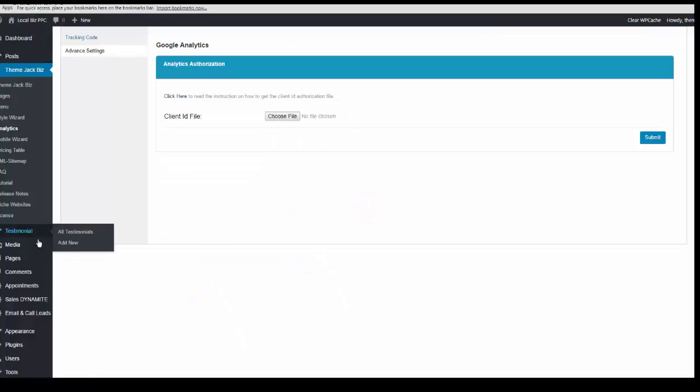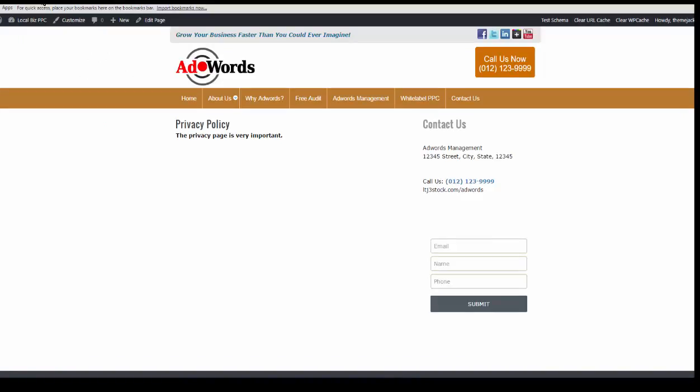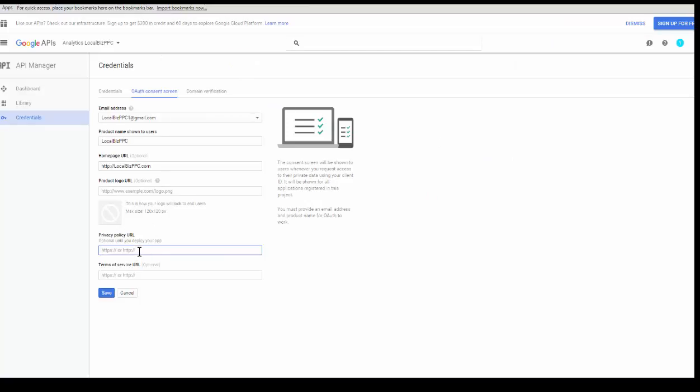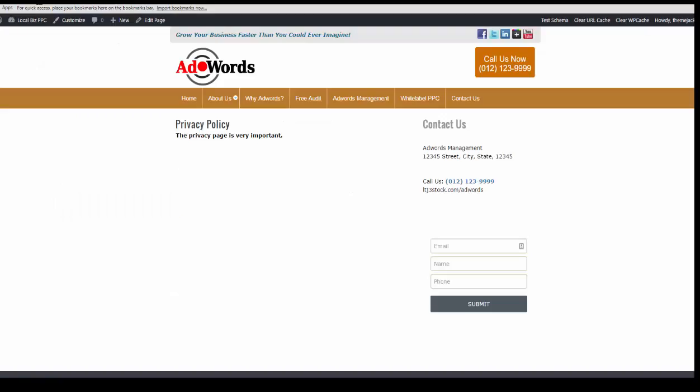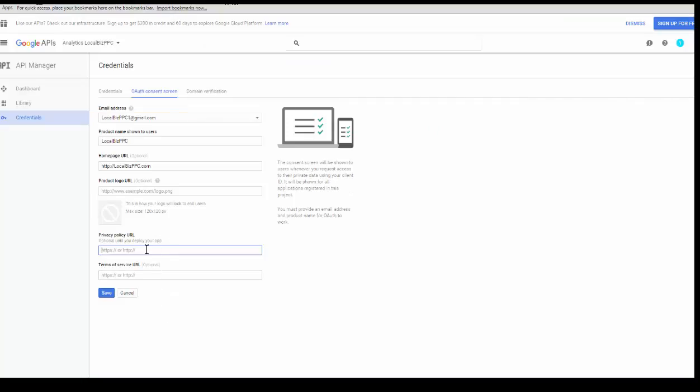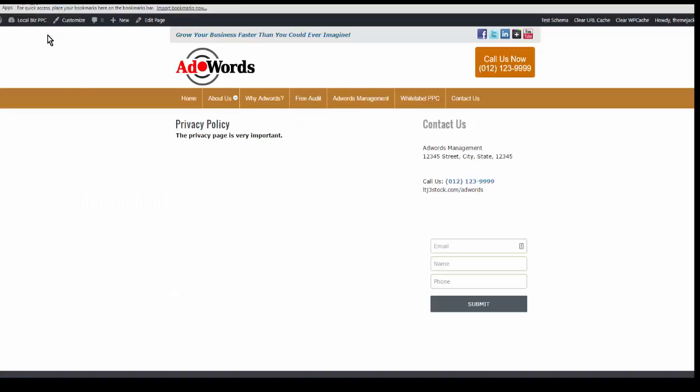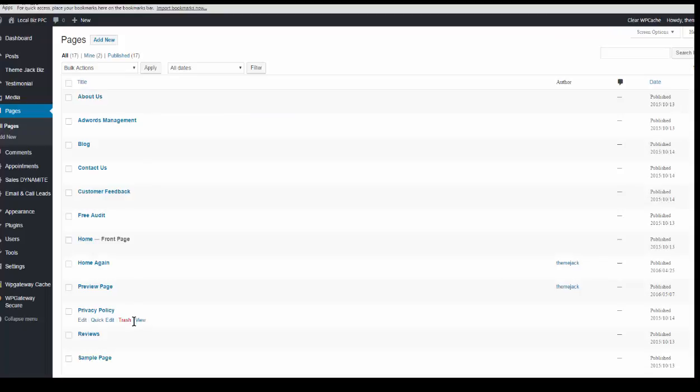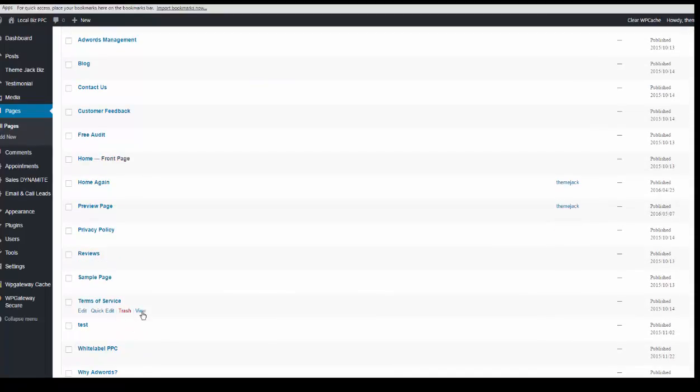So let me go first to pages. Oh, and that's good that I'm seeing that because I need to set that up. Okay, so here is, which is that? That was privacy. So put the privacy policy URL there and go back, and terms of service.